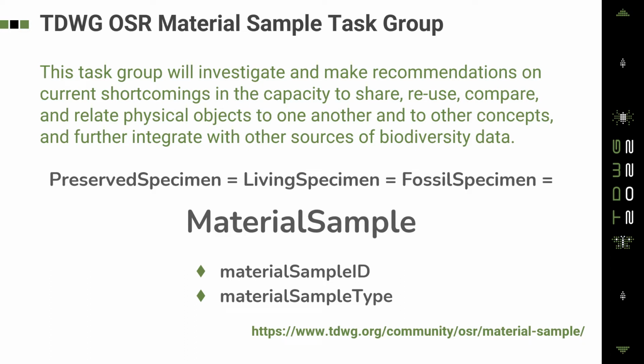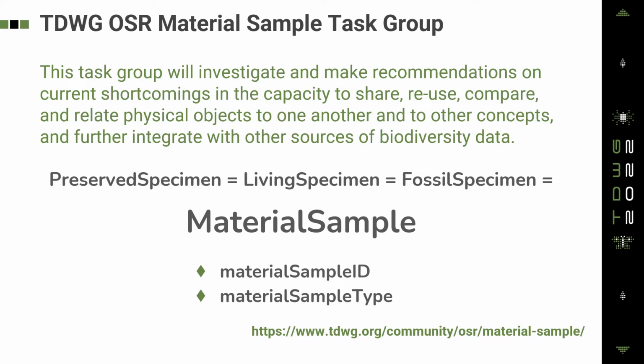As we began our work, there was quite a bit of philosophizing, but we settled on the need to first achieve a clear conceptual delineation between the terms material sample, preserved specimen, living specimen, and fossil specimen. We determined that preserved, living, and fossil specimen are all just types of material sample, and that we likely don't need 4 classes of the same general thing. So we have focused on material sample as the most broad term of the 4. We have worked to give that term a better definition and on a recommendation for the other 3 terms, recognizing that they will need to be considered as we develop material sample type.